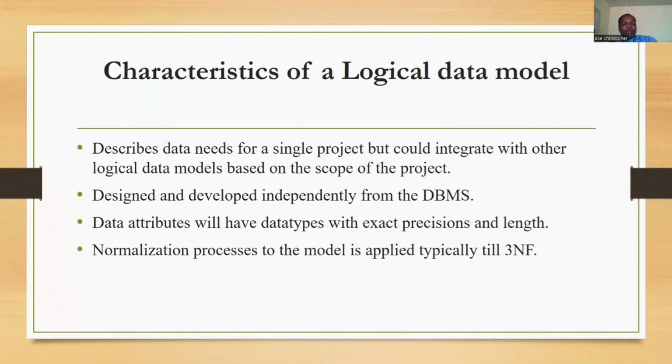So the data attributes, we have data types with exact precision and length, okay? So when you design a logical data, you need to specify, okay, what is the data type in each of these attributes, what is the data type we are going to use? Okay? What is the length of the data we are going to put on the data type we have specified?